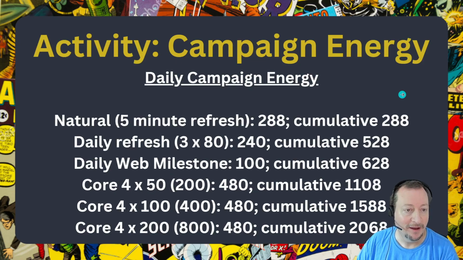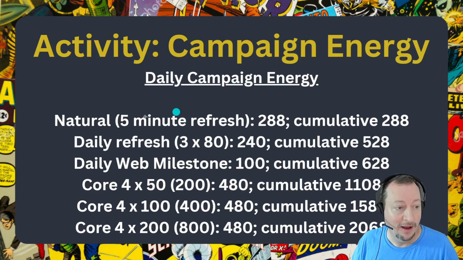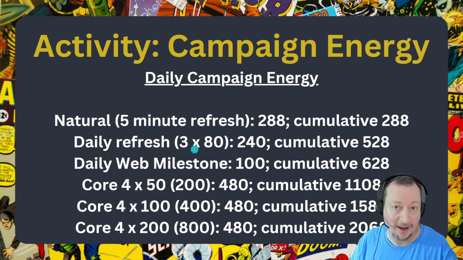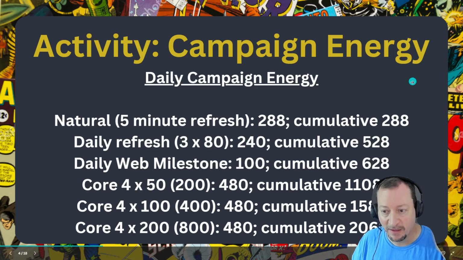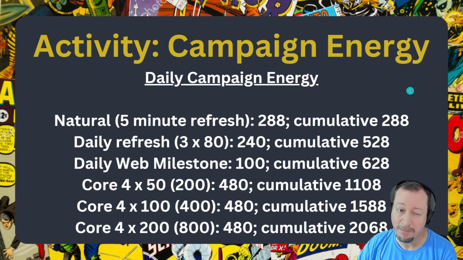Let's take a look. This is your normal daily chart for campaign energy. Feel free to pause and write stuff down. This is just the math of it. Every 5 minutes you get a campaign energy, so that's cumulative. If you add on the 380 refreshes, you add on the daily web milestone 100 energy, you add on if you core, right? You could spend a lot of campaign energy. I don't think we need to, unless the ratios are much worse, and they may be much worse.